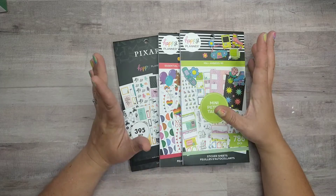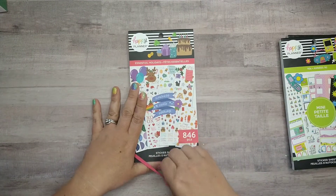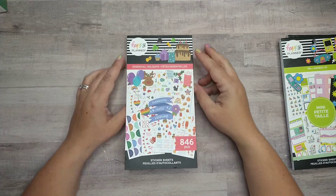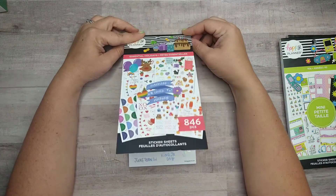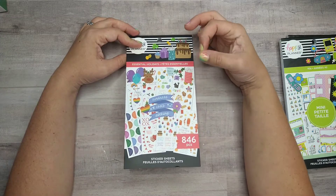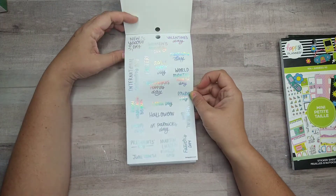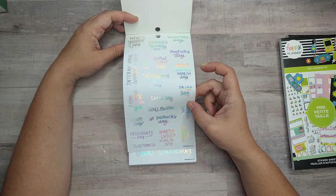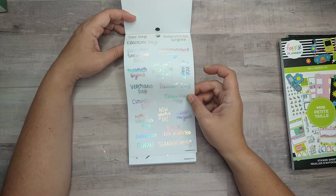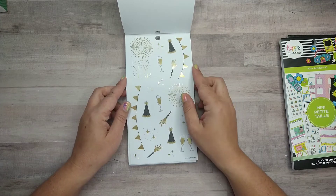This one definitely said it was an online exclusive. Let's start with Essential Holidays — I've seen that one, and I'm so excited to have it. This one appeared to be an exclusive to the Happy Planner and it seemed very popular. It's a great book design — it's all holiday stuff, not just seasonal. There's two pages of holo; they're clear. Some holo can be really reflective, but this one is a little more matte. The gold is more matte too.